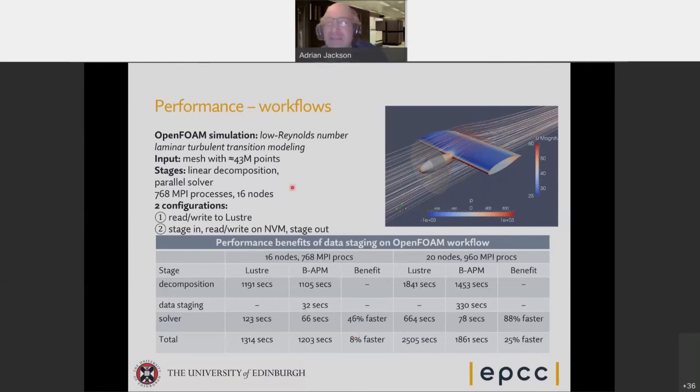And here we extended the scheduling system, and we put in some middleware functionality to do this movement of data for you automatically, so you didn't have to do it yourself. So you just said, I want to run this job, these are the files it needs, and the system, when it scheduled your job, copied the files it needs onto the local storage. You run your job, and then you tell it what files you want to copy off at the end of the job, and it copies it back off, and then the next job runs.